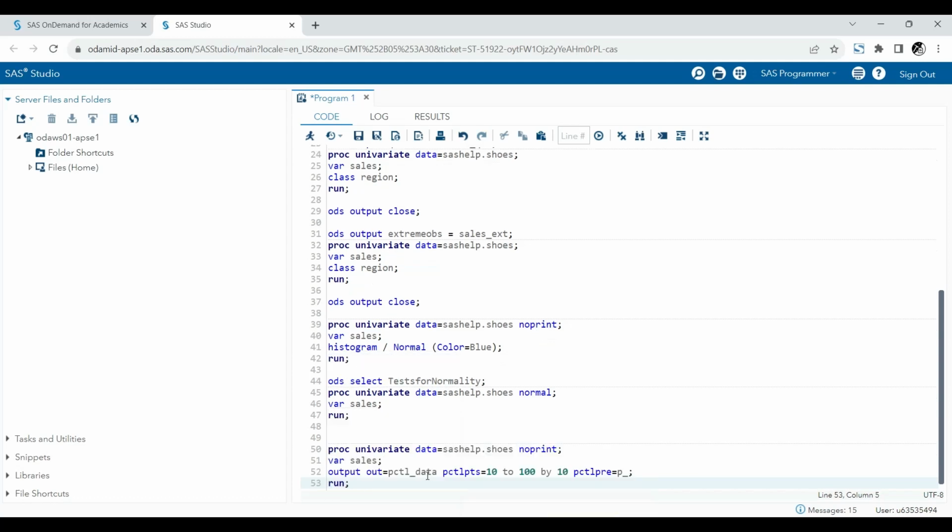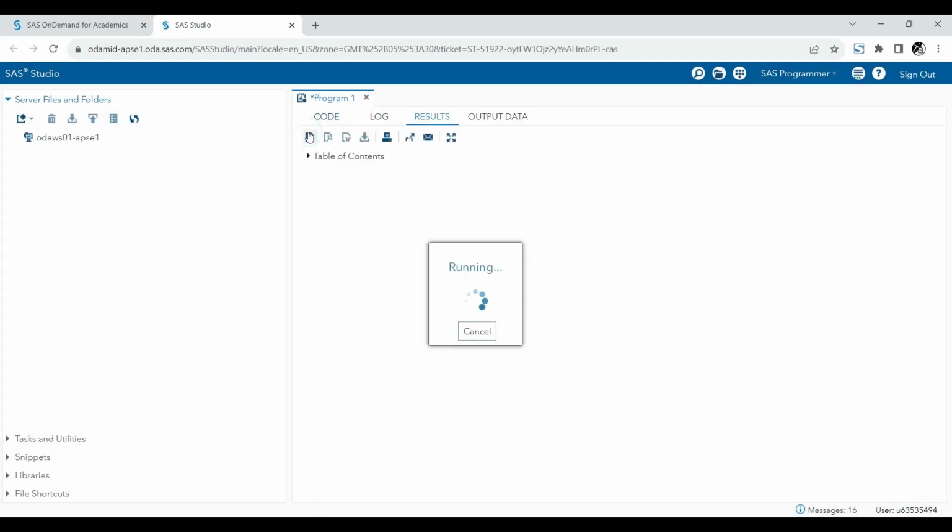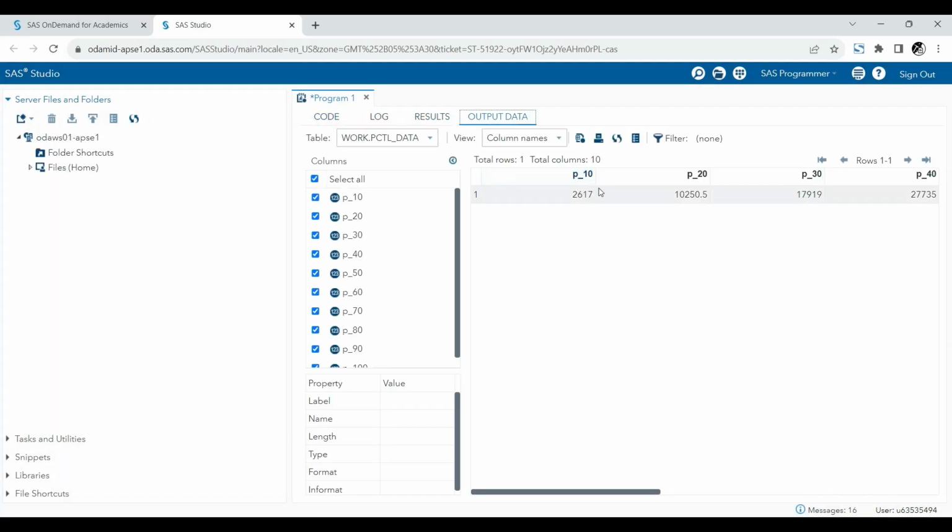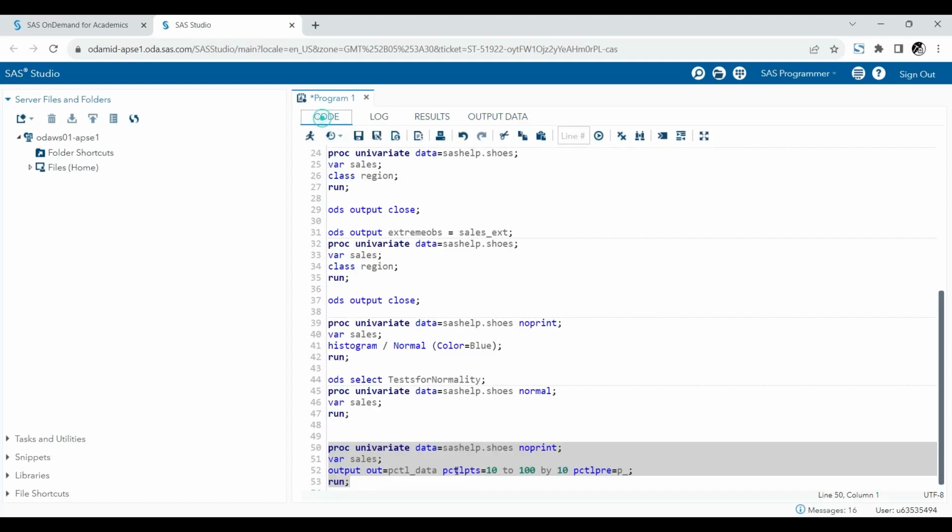Now when I run it, this should create a dataset like this. So pctl_data is created and we have these percentiles 10, 20, 30, 40, 50 up to 100. So in this way we can create the percentiles as well.